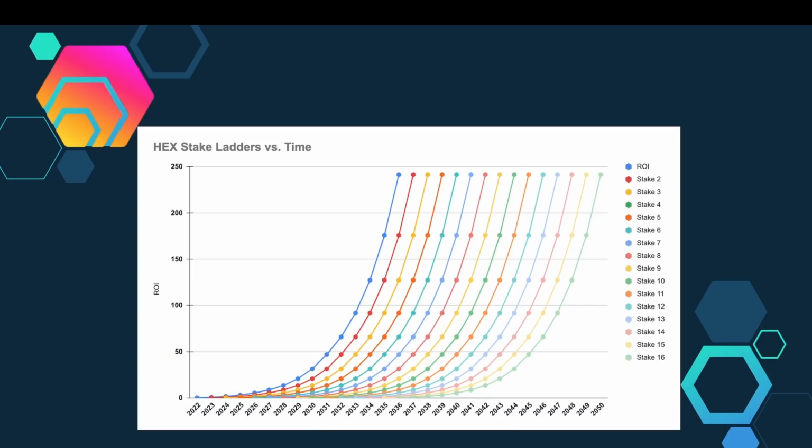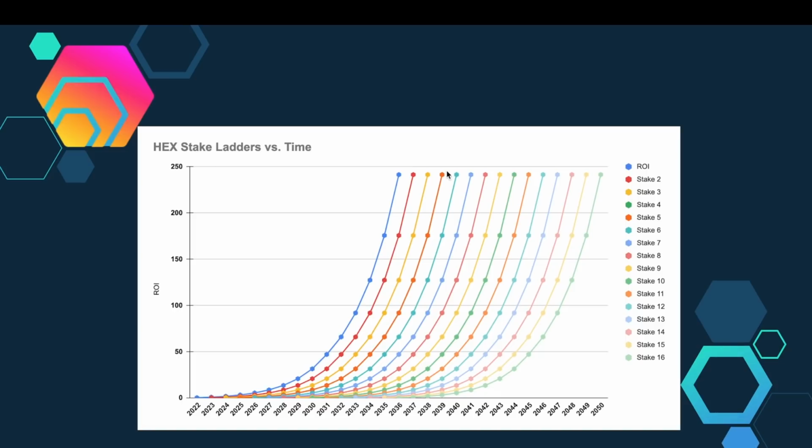So here is the chart. This is what a low level, fundamental snowball ladder looks like. And the reason it's a snowball is because you're compounding your money. This is one stake here. This first blue line is a staking ladder from 2022 all the way to 2036, or 2035. You'd have a stake eligible to cash out of every single year until the year of 2035, and then this stake ladder is over.